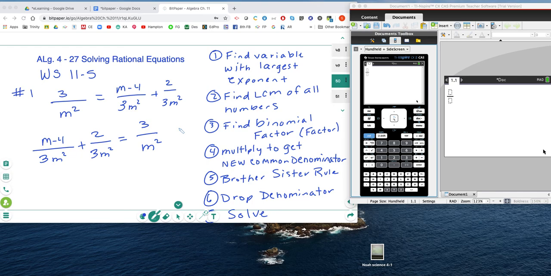Rational equations. So the first thing that we're going to look at is if our equation is set up to solve for a variable. And so what we're going to do is the symmetrical version, so that we have the addition problem on the left is equal to the problem on the right. Now, our first step is to find a common denominator.